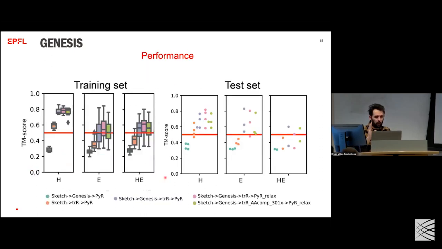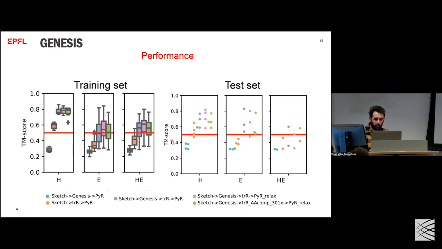And we've done a few types of tests to try to figure out if, in this pipeline, the Genesis step in fact helps all that much or not. And so I will just pull up your attention to the different types of pipelines that we have here, where we have generating structures directly from the sketch to Genesis to the PyRosetta, which is basically the sequence generation step, or going from the sketch to the PyRosetta, or now the full pipeline that you saw in the previous slide.